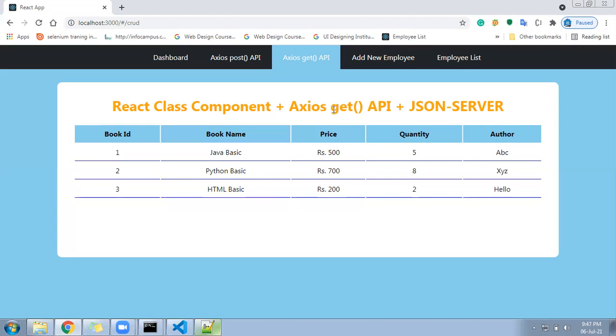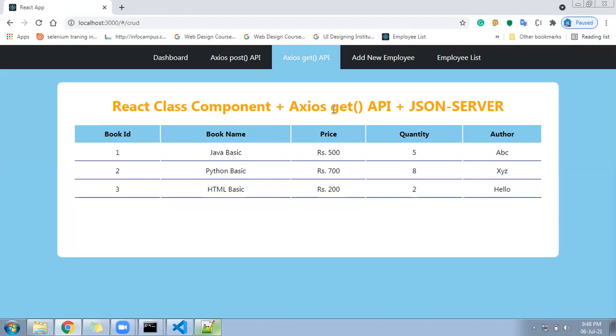I will guide you through this complete video. First we will create a component. We'll design a basic layout, a basic table. After that, we will install the axios library. After that, I'll guide you to set up the JSON server. There we will create a JSON file and store the data, and again we'll apply axios to read the data from the server, which is JSON server, and give it to React. Just simple reading work we are going to understand in this.